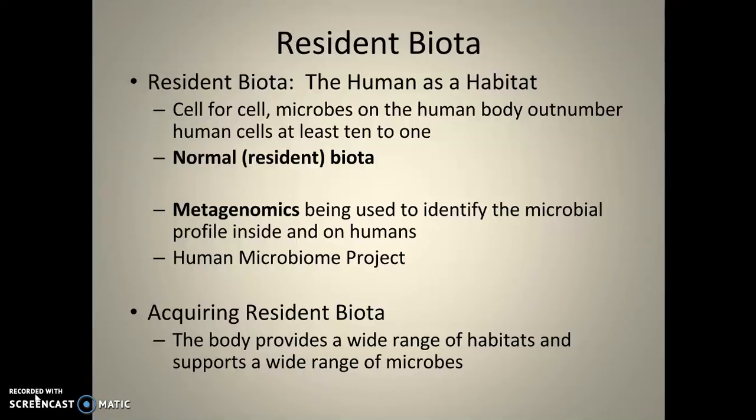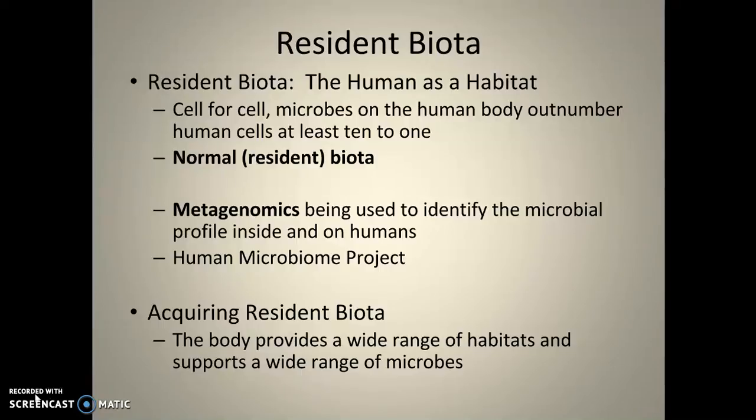So the human body is full of all sorts of different microbes, specifically the areas that are exposed to the outside world, and we'll talk about that in a little bit. But our normal resident biota is a lot of what affects our overall health. So the study of metagenomics is basically being used to profile all of the microbes that are within the body. So taking a big sampling of microbes from maybe a feces sample or from the skin or some mucus, we can run genetic analysis on that sample, and we can find all the different microbe species that are living in that specific person.